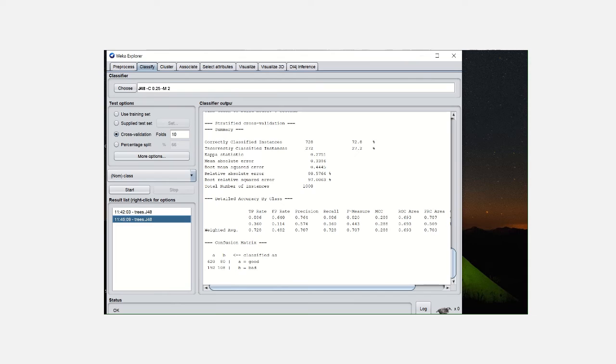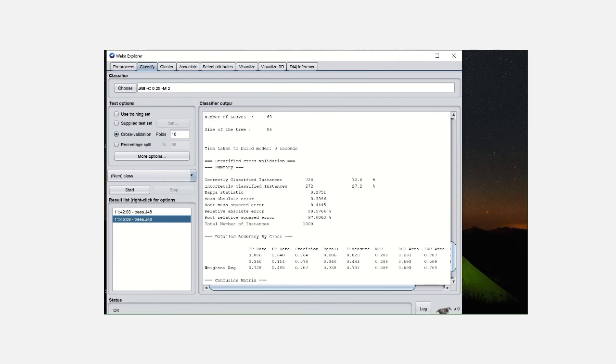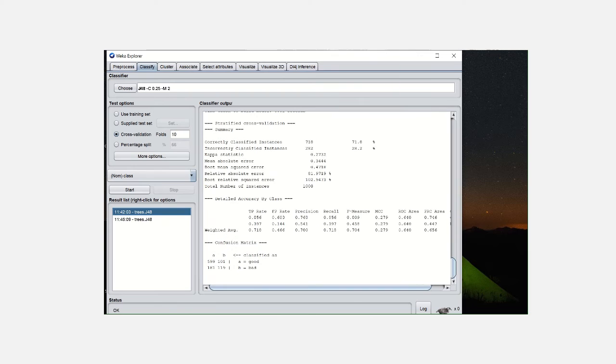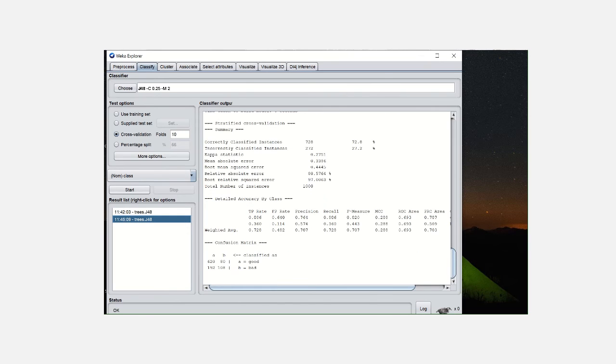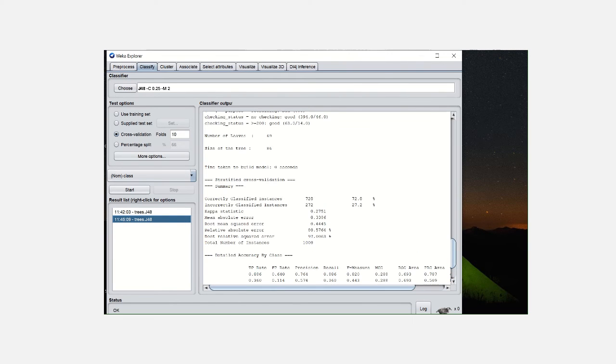We can see that the classification accuracy is increasing a little bit. The time taken is not much different because both are quite small data sets. But the important part is that the number of leaves is reduced to 69 and the size of the tree to 86.